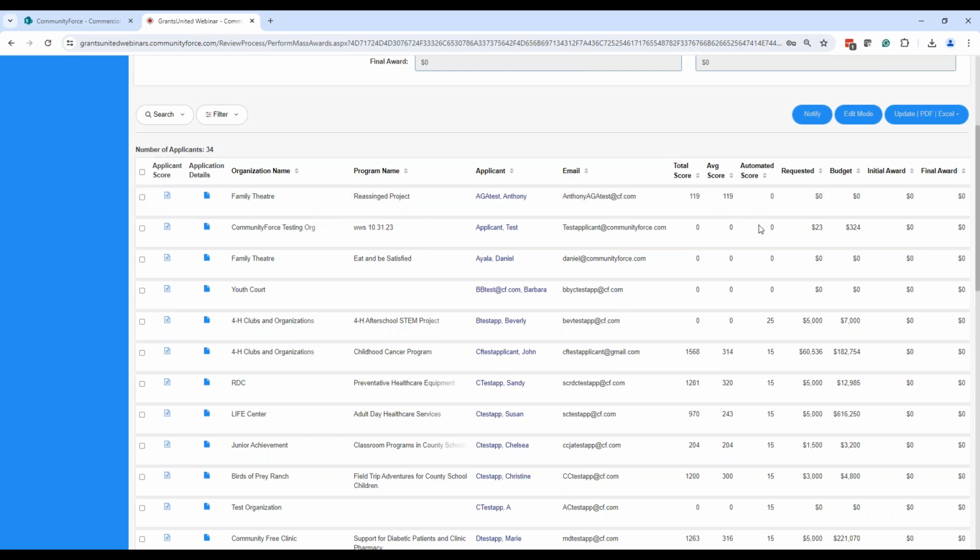As Christine shows, there's the automated score, the total score is separate, and the average score. We are not currently allowing the addition. But if you have a specific requirement, like I said, we've already conveyed this to our team. There is some work being done. We'll let you know if more progress is made in this area. You should hear from us soon. But yes, currently we cannot add both.